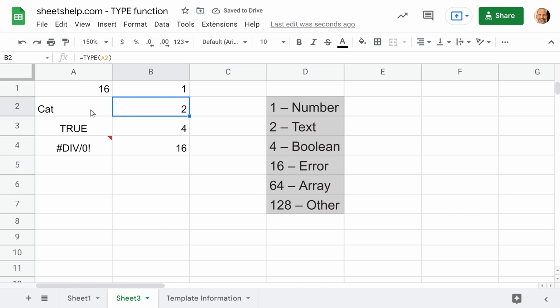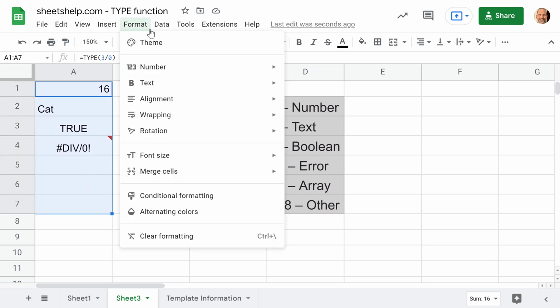Next data type that I have is just obviously text. So when I run the type function on that, it returns a 2. And as we talked about in previous videos, you also get a hint as to the data type. So you're probably not going to be running the type function on items this simple. We'll move on to a little bit more complicated things next. But you can see by the 16, it shifts to the right, which gives you a hint that it's text.